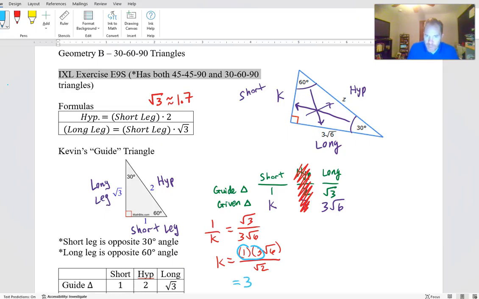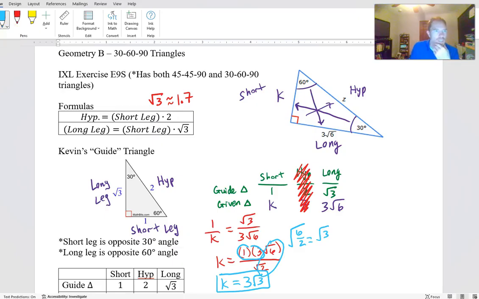And then what happens here, the square root of 6 divided by the square root of 2, I can't remember if we talked about this in another video, but as long as they both have square roots and you're dividing, it's okay to say it's the same as if you did 6 divided by 2 and kept the square root. So that would be the square root of 3, and we're gonna attach that on here. So K would equal 3 square root of 3.